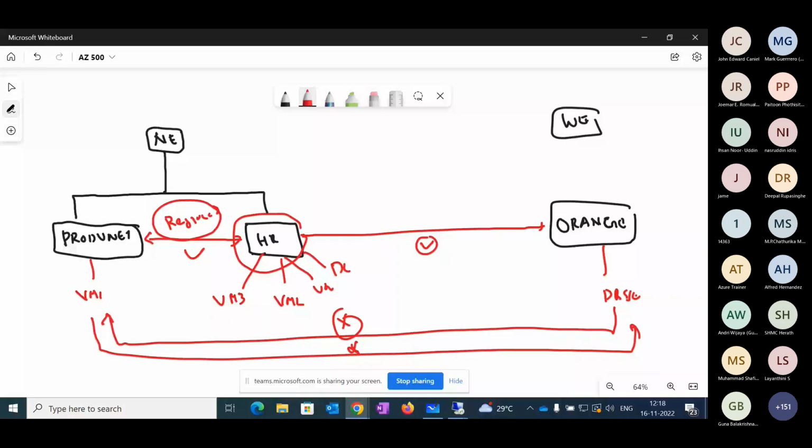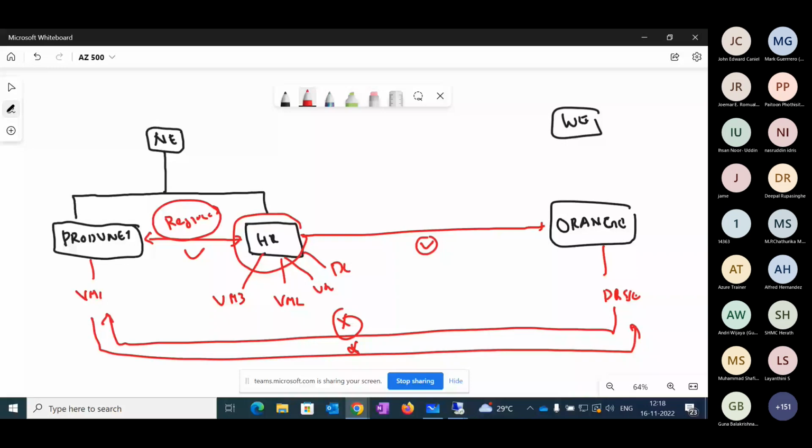What was the question? If VM2 can access the DB server, can VM1 on the same VNet not access it? No, VM1 and VM2, Mainur Rahman, if you are on the same VNet, you will be able to communicate. Right now, both are not on the same VNet. Right now, both are on different VNets here. If you are seeing here, VM1 is in the prod VNet and VM2 is in the HR VNet. It's not in the same VNet.